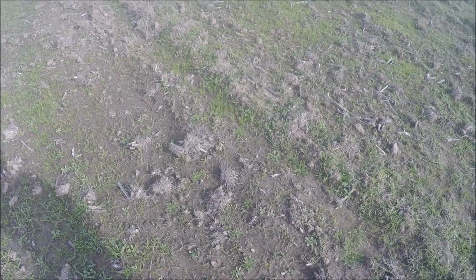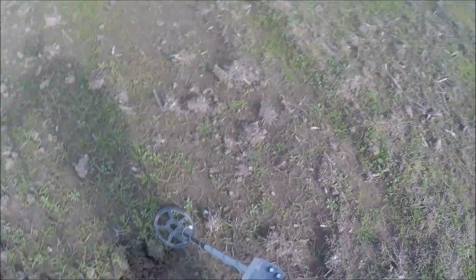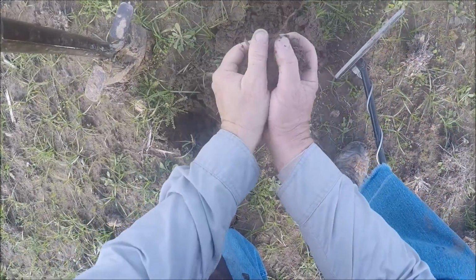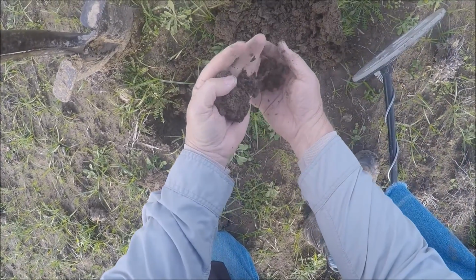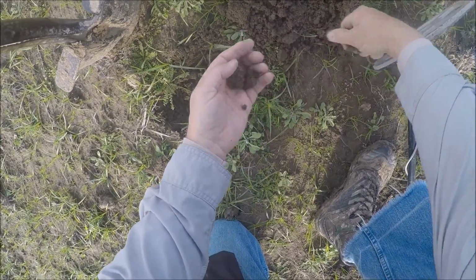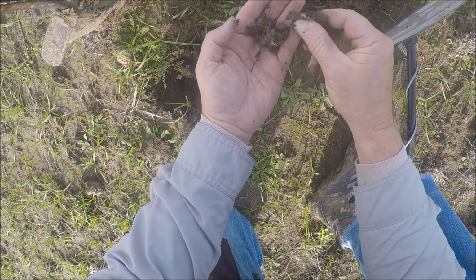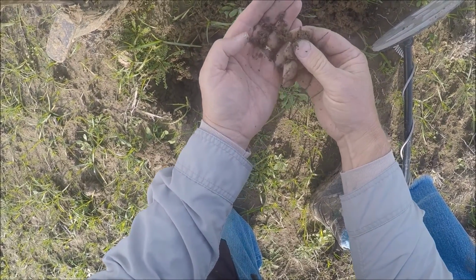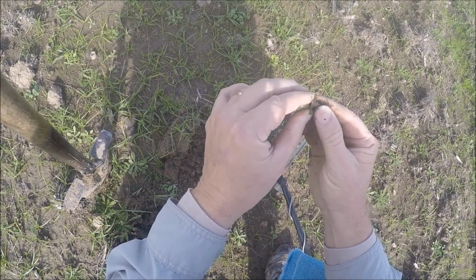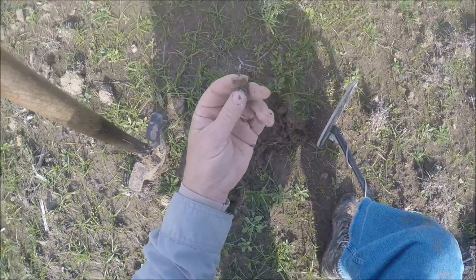I got a signal looking for something. I guess it was no good. No good? So let's see what we got here. Rivet. Well, I guess if I'm finding rivets, I'm not going to lose a cuff button, so maybe something.